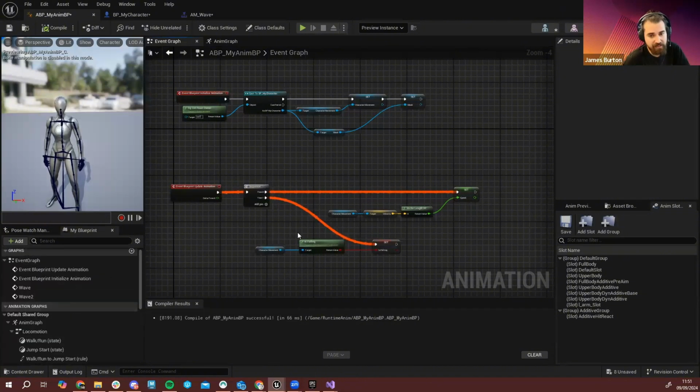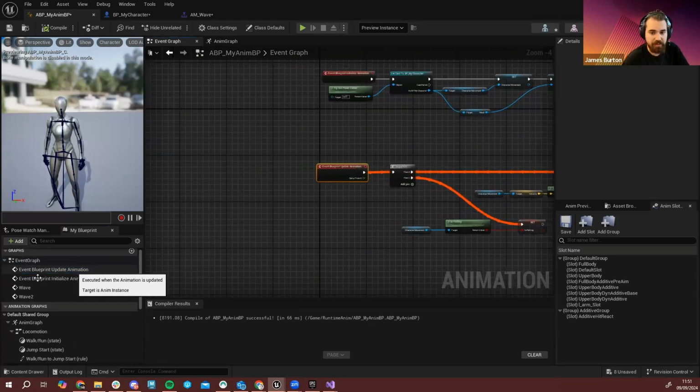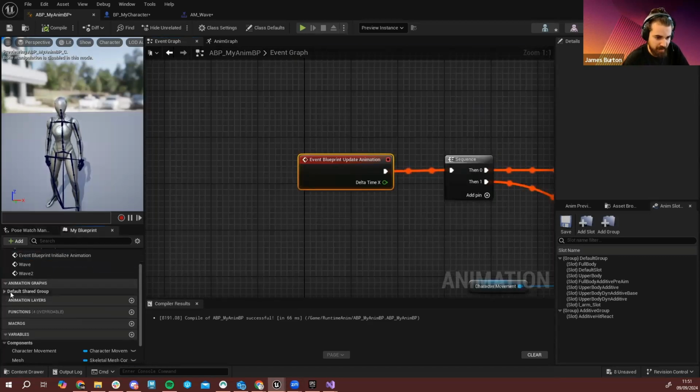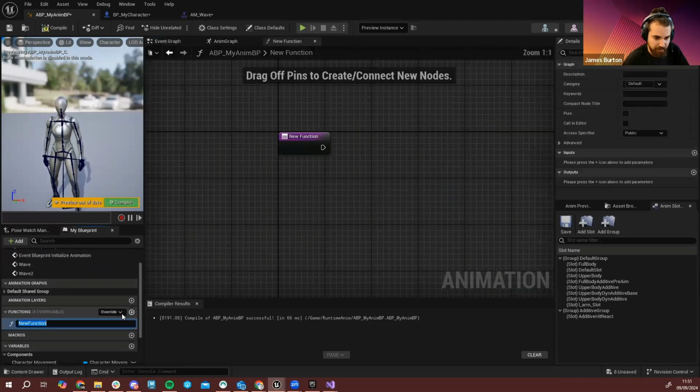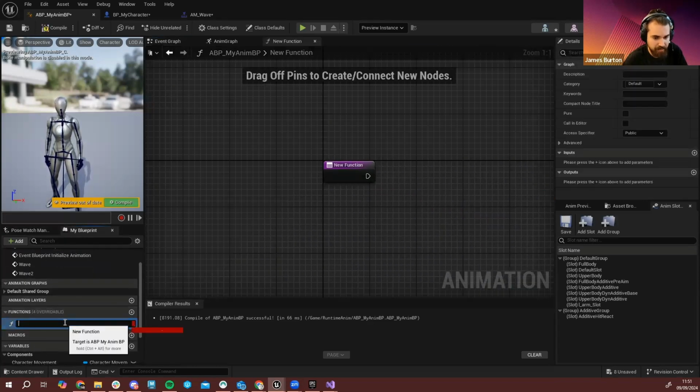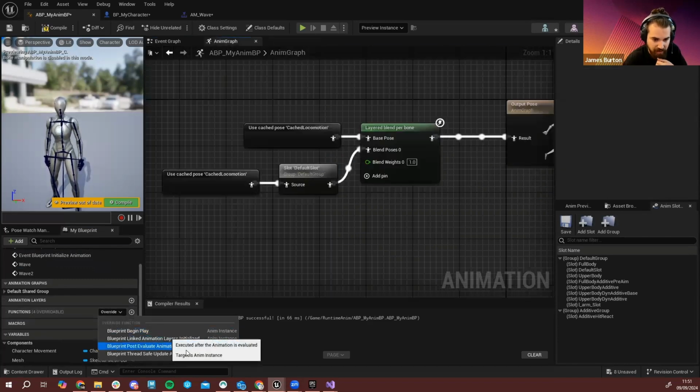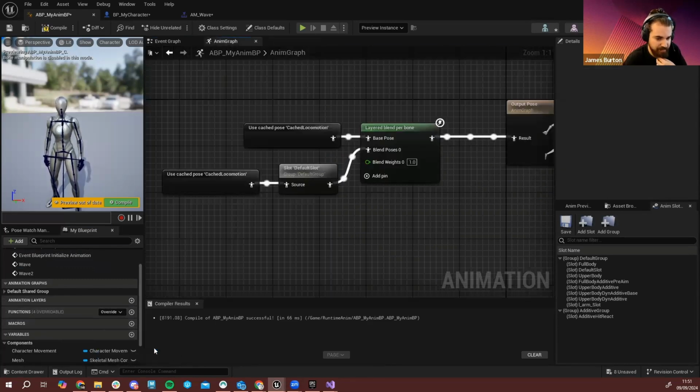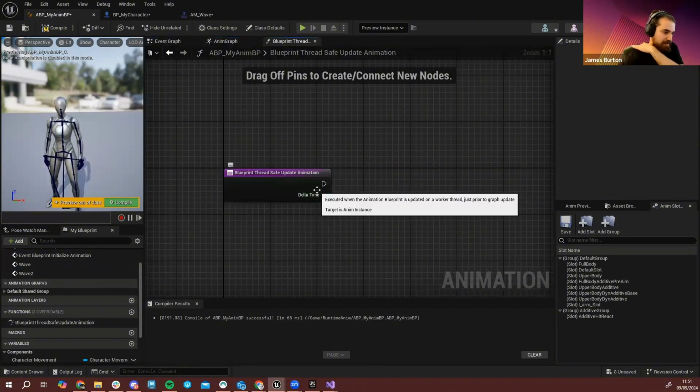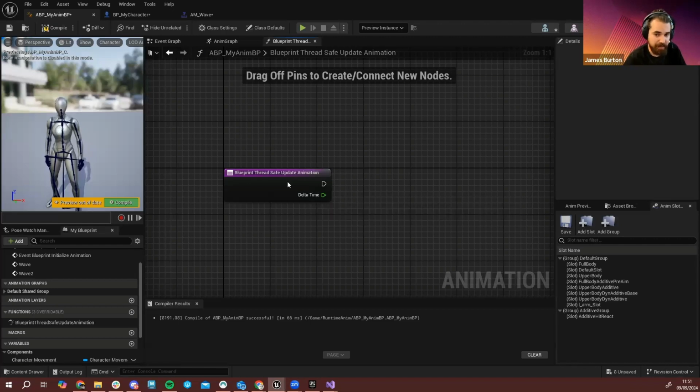And to do that, instead of using the event graph, we override the thread safe update animation function. This allows you to send information to other threads, but it comes with the caveat that you can't access all the information as easily as you could. Casting and all that stuff is not going to be able to be handled by this.